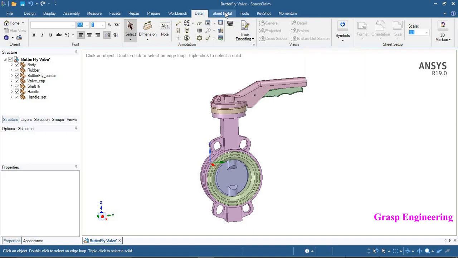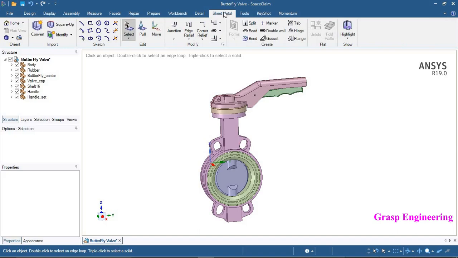Okay, then next to that you will find sheet metal. Here it is basically used to work on sheet metal geometries. As we know, for sheet metals we need to do a lot of operations, like a bead formation, and a double wall. That can be done over here. If you want to create any gussets, you will find all of this under this sheet metal toolbar. And you will also find a separate option, like if you want to pull or move, what we saw in design, that can be done under this. So they have provided a separate toolbar for sheet metal parts.